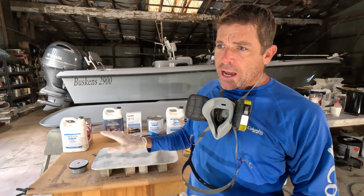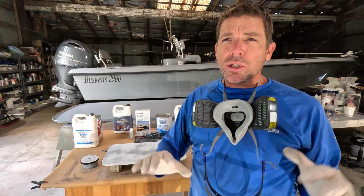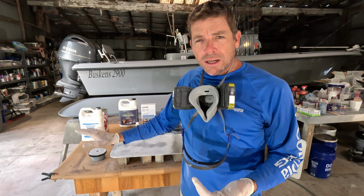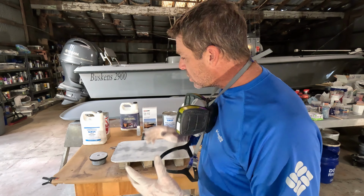Now, most guide coats, the 3M specifically that I use most of the time, comes in a black, dark charcoal. And most boats are going to be white or lighter in color. But there's a company called Mirka, M-I-R-K-A, that makes a light colored guide coat, like a white, and it works with dark colored hulls. Like if you have a black hull or a dark charcoal, obviously the dark guide coat would not work well. And I plan on getting some of that in the shop and demonstrating that for you folks.